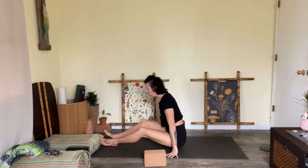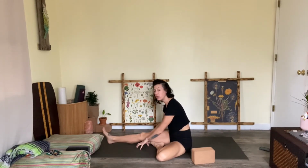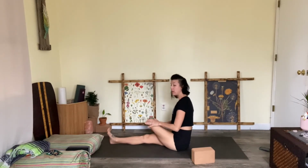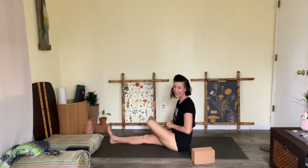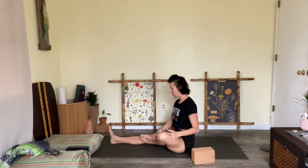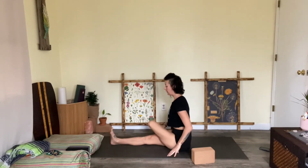Let's settle in for a half Gomukhasana. So right leg is out straight. If the hamstring is quite tight, you can roll up your blanket underneath your knee here to give you a little bit of cushion. Left leg wants to come up and over to stack on top of the right leg. If that's not happened today, no worries. Find that seated tree, okay? So wherever you're working from, I'll show you those variations again. We got seated tree, half Gomukhasana.